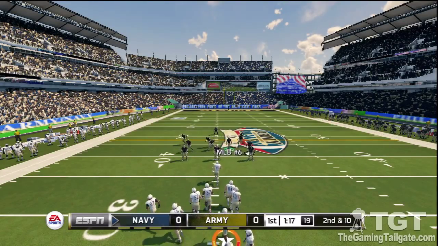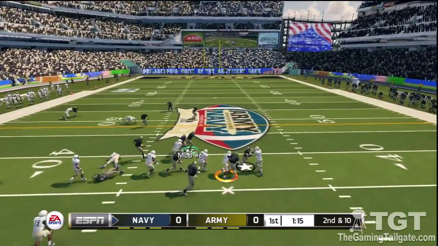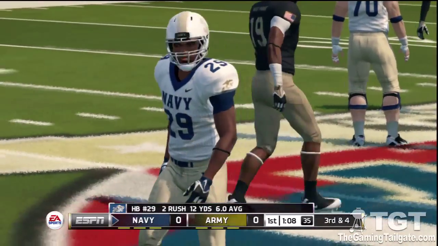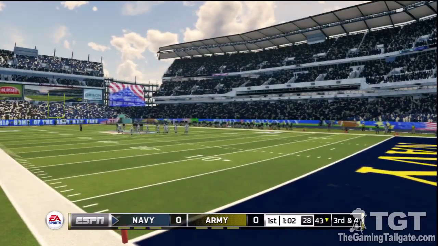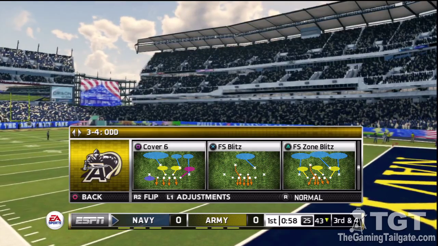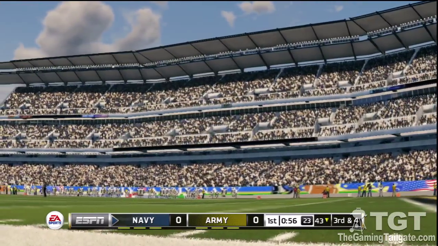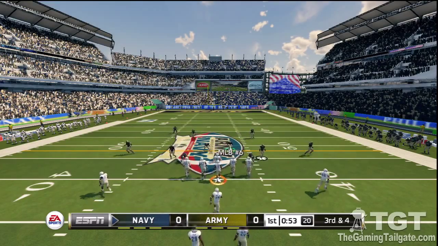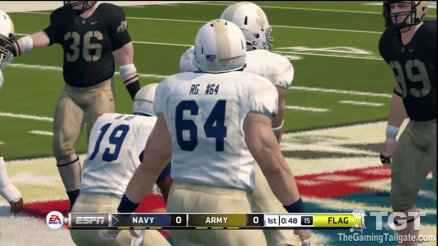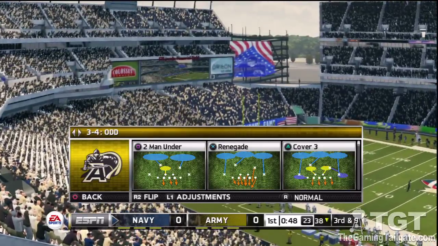Second and 10. Ball on their own 37. Runs outside for a nice gain. That'll bring up third and four. So it's third down now, and they're going to need about four. Flags are all over the place, and they'll blow it dead. They'll give this one another try after the flag. And on third down, too. That's when you don't want those kind of things to happen.